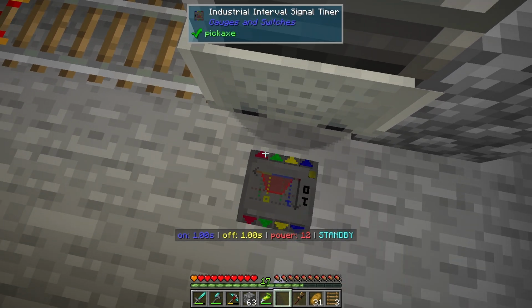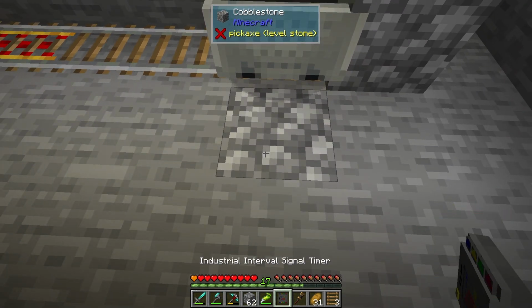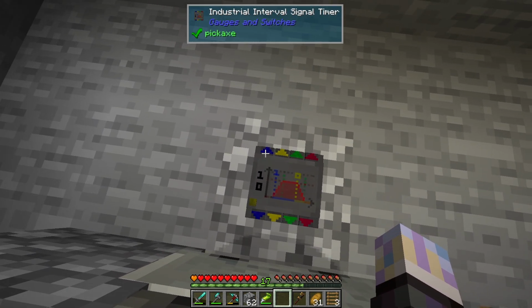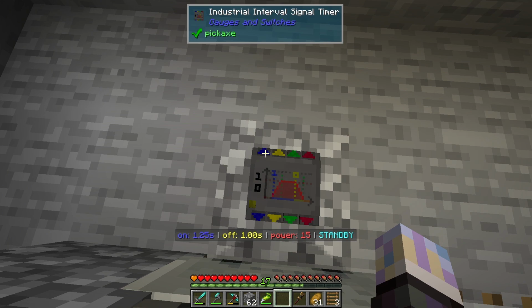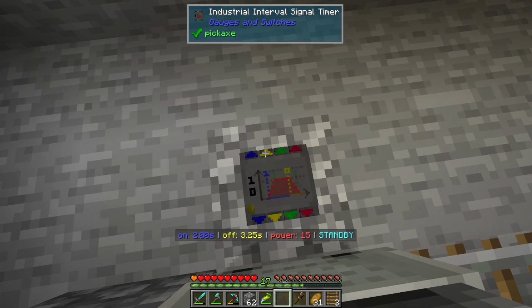Why can't I change anything though? Oh, I put it backwards. Let's actually fix that. Sweet. Is that backwards? Is this the right one? Maybe it's not. It should work either way. This is actually the way you're supposed to look at it. Anyway, let's go set the on time. So it'll be on for 2 seconds, and I want it off for like 30, because I don't want this thing going nonstop. There's really no point.